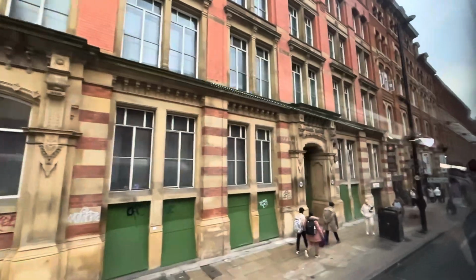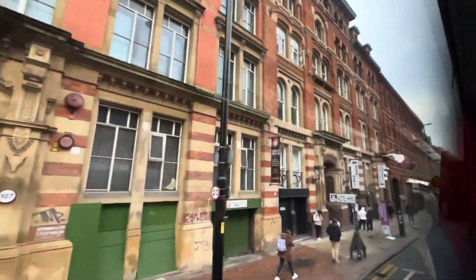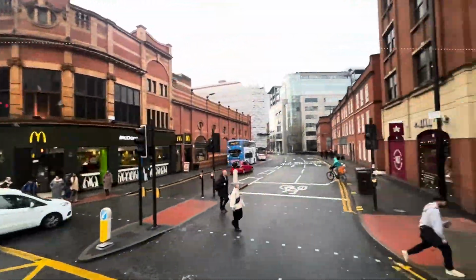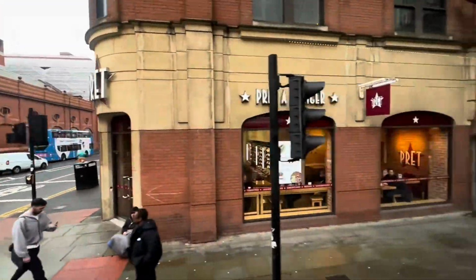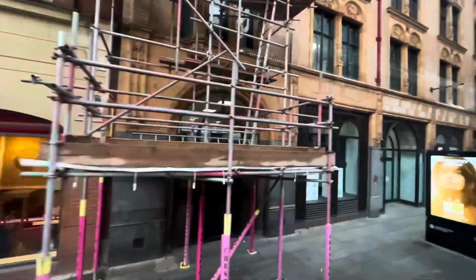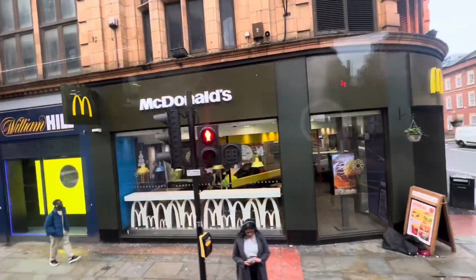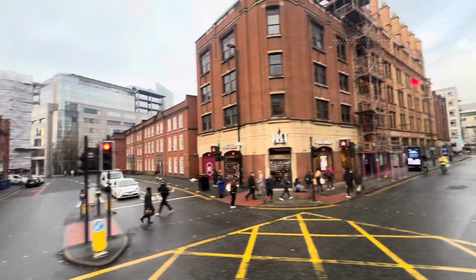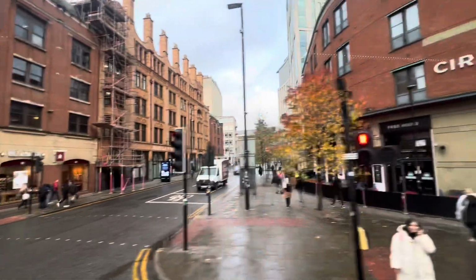Now, our day started with a bus tour of the downtown area of Manchester. So it drove us around several blocks, telling us different facts and some of the history of the area, and how this used to be a big cotton district where they would make cotton apparel and fabrics. They had tons of McDonald's there. So sometimes you're worried you're not going to find anything you like to eat over there, but they had everything we have.